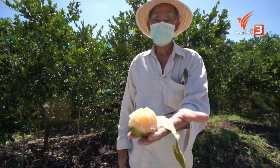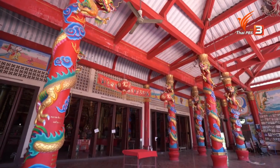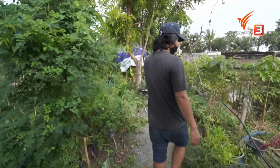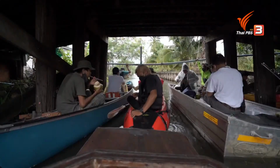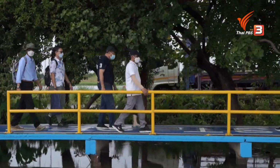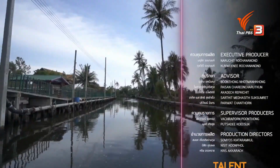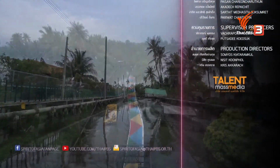The beauty of Bang Mod lies in its rich and diverse heritage as well as its Klong landscape, even though credit must also be given to the other groups involved in building this project. Apart from the locals, the Rak Klong Fong Tong Group and other government organizations have come together to improve and upgrade the environmental properties of the Klong. And Klong Bang Mod will continue to be a clean and abundant Klong zone, contributing to Bangkok's ecosystem well into the future.